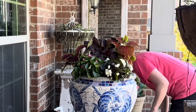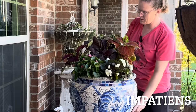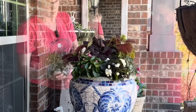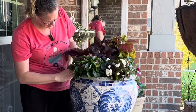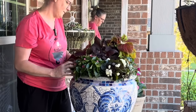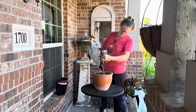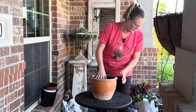For now though, I am going to tuck in a couple of small impatiens. They're just a pink impatiens, just for a little bit of extra color and texture. Tucking one into this corner too, just for a little bit of extra color. Okay, I've got another little terracotta one right here. And I think in this one, I'm going to mix some coleus and some impatiens.